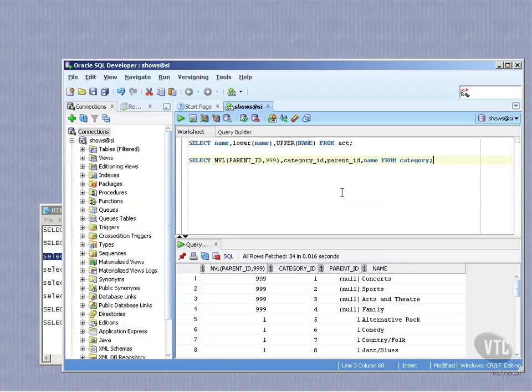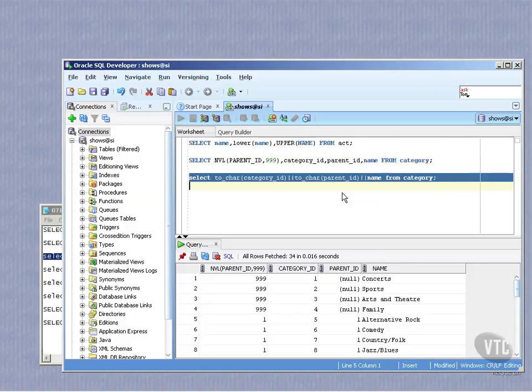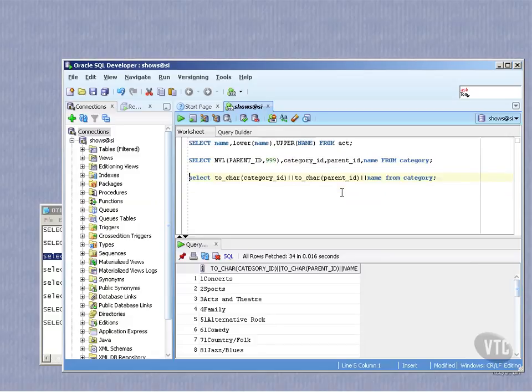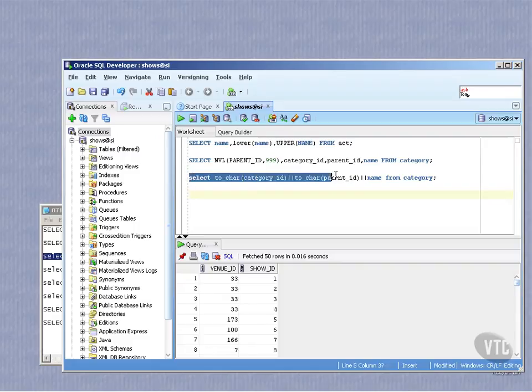Now let's take this one here. ToChar converts things to strings. Now there are many cases where you're going to want to convert values to strings. All it does is return a string value, and as you can see, it's used a special operator in Oracle called the concat or concatenation operator, which simply takes one string and adds it to the other.